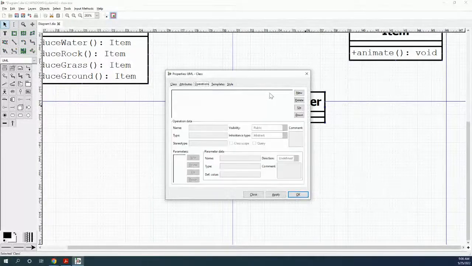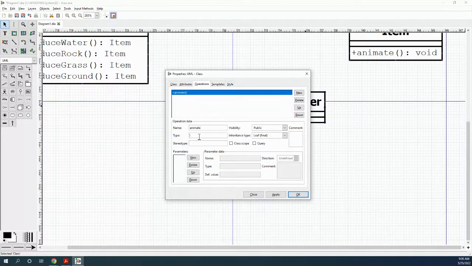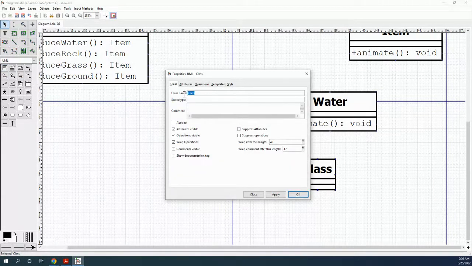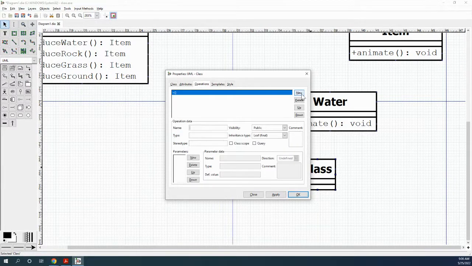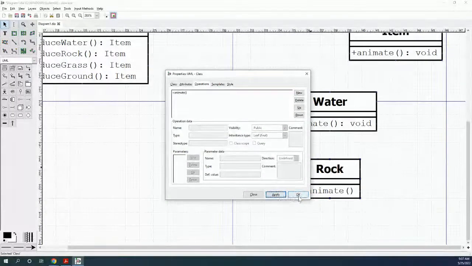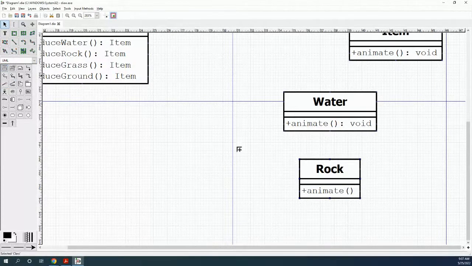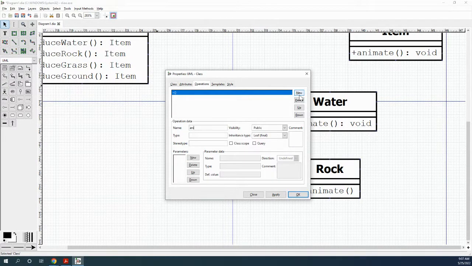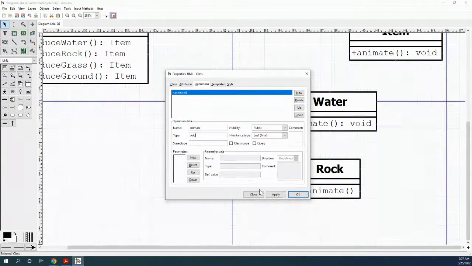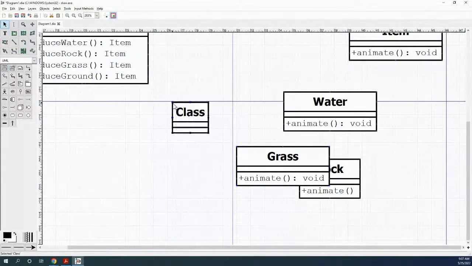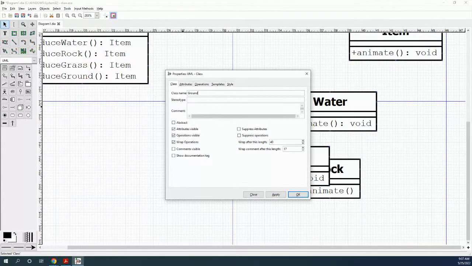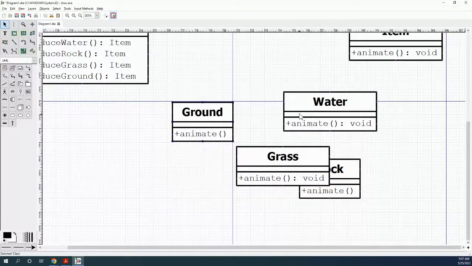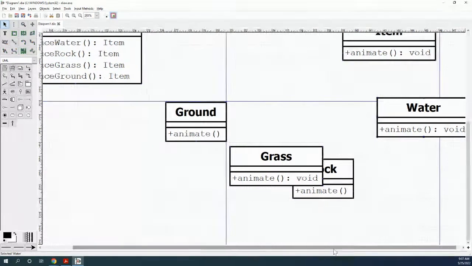So obviously they override the animate method because it's abstract in the parent class. Yeah, and then that's all the classes.